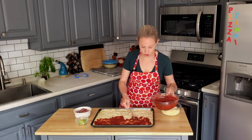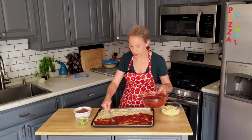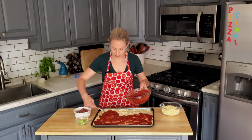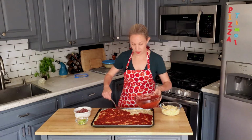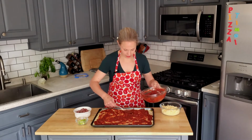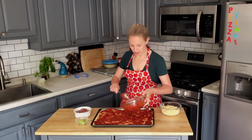I'm using about 2 cups of sauce, 1 full recipe of my New York style pizza sauce. Should be good for a sheet pan sized pizza. Up to you if you want to get all the way to the edges. If you like a little bit of a naked crust, go for it. I kind of like getting to the edges, so.